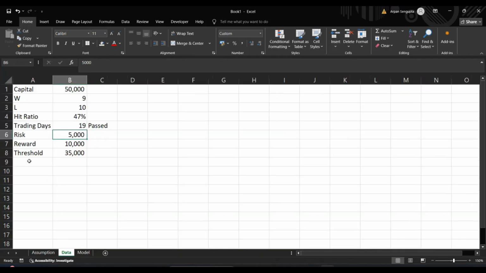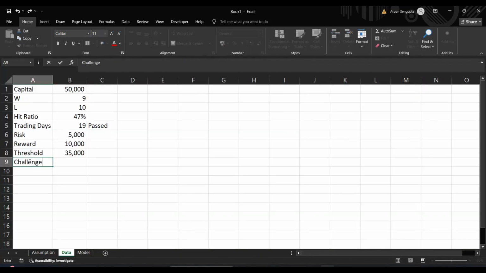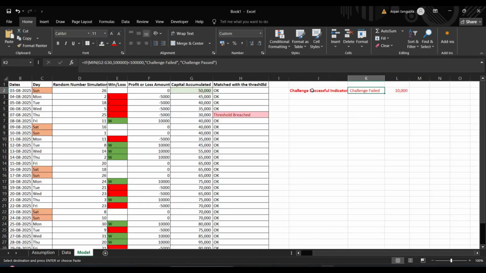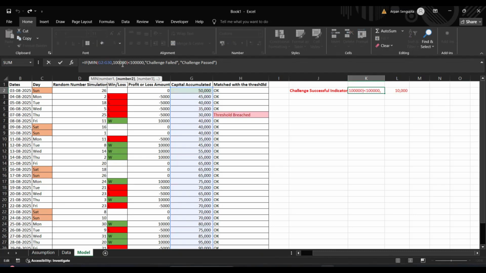So this is our challenge level. What we are going to do here is put that 1 lakh here and replace those values with 1 lakh. Instead of using this 1 lakh here, we are going to use that value.